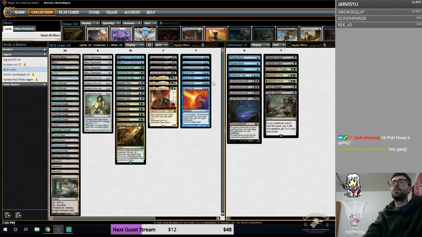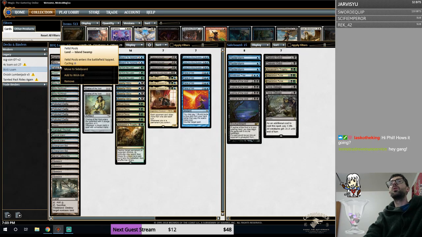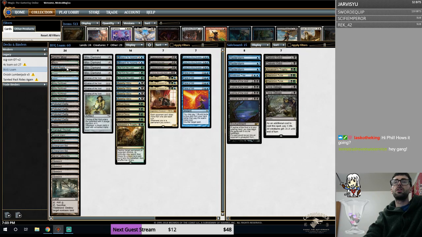Yeah, so I don't have too much else to say. There's a couple oddities in here that you might not see a lot. For example, Fetid Pools is an enters-tapped cycler for 2 mana. So we have 3 cyclers: Barren Moor, Fetid Pools, and Tranquil Thicket. The idea being that you combine those with Life from the Loam to do just silly things.